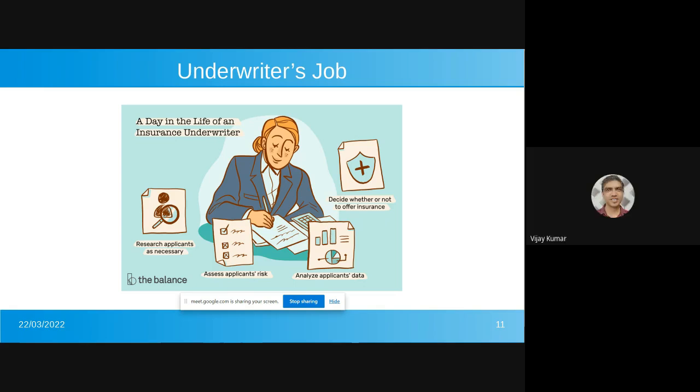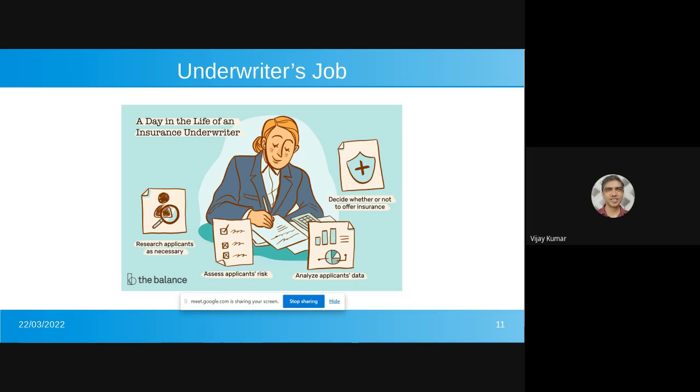Actually, they cannot decide on that because there are multiple factors. If you're buying car insurance, they cannot foresee that this car is going to have an accident. But based on the data you have provided for the driver, how many accidents that particular driver had in the past, what is the probability of having accidents in the insurance I'm going to sell? That kind of probability they will check.